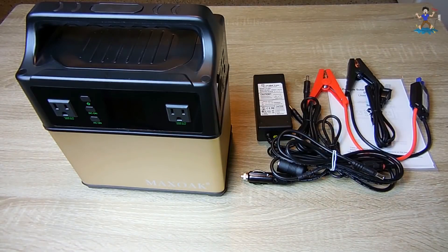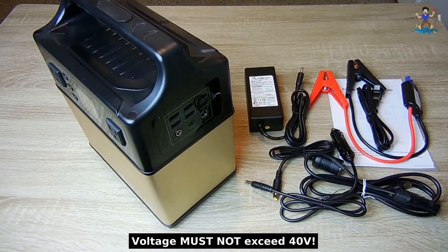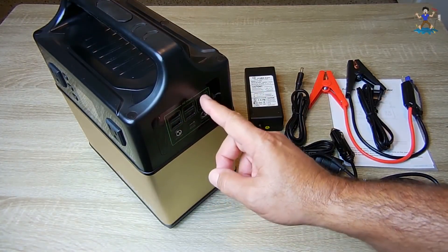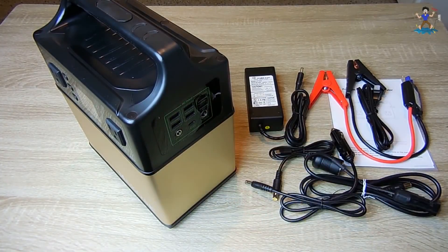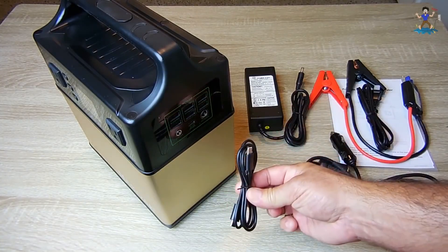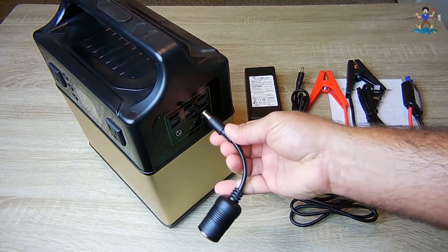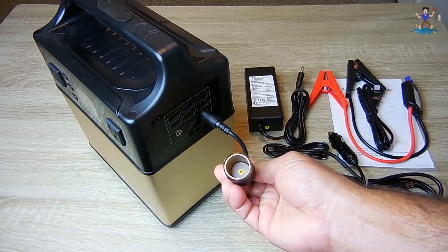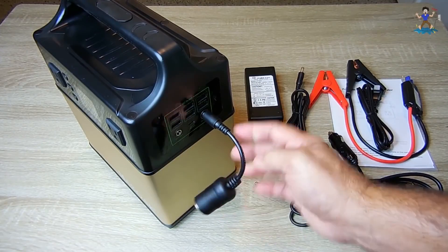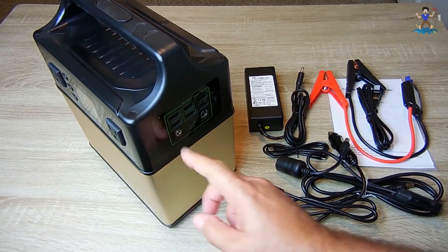Keep in mind, if you have a crank generator or a wind generator, as long as the current does not exceed the 125-watt rating, you'll have no problem using it to charge this unit. Each of the three double USB banks can handle up to 3.5 amps of current each. The Type-C connector outputs around 18 watts. The accessory socket is good for up to about 10 amps of current, and there's another socket on the side — 12 volts, 5 amps.